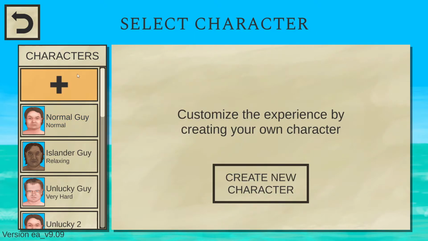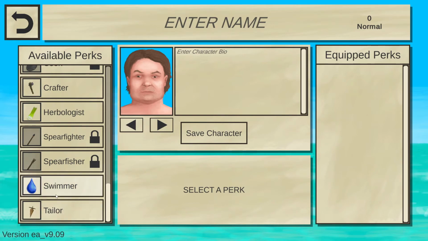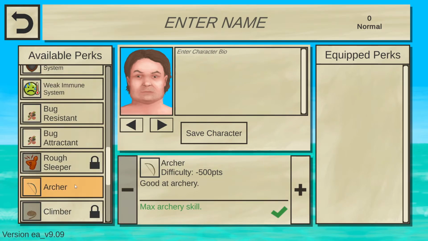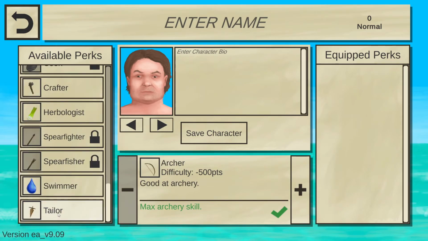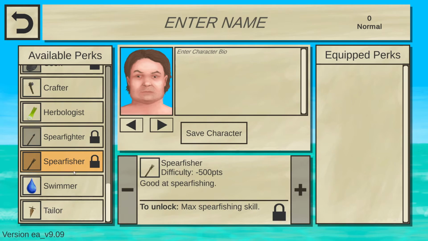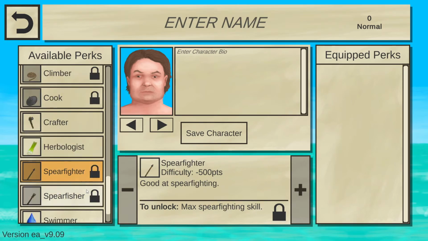Let me just show off my perks right now. I have a swimmer perk, tailor perk, and supposedly crafter, herbologist, and archer. We unlocked most of these on our first dude. And I still have some perks to unlock here. Spearfisher shouldn't be too hard to unlock. Spearfighter shouldn't be too hard to unlock either.